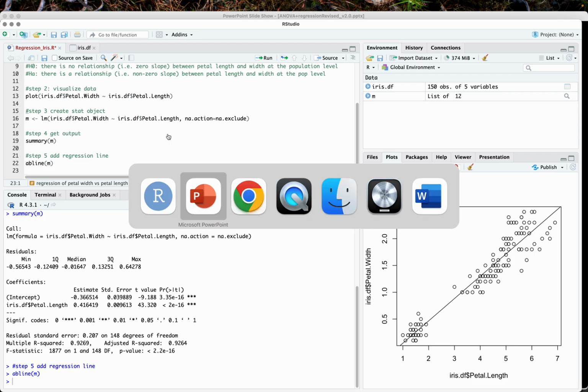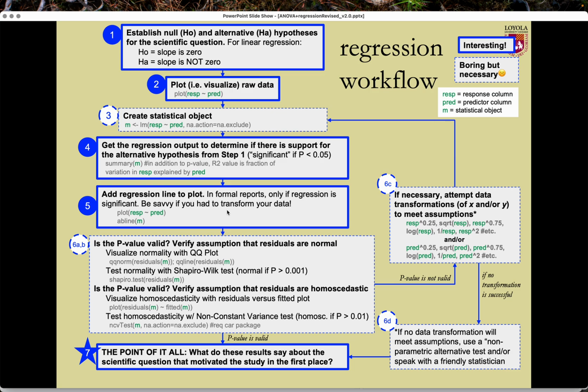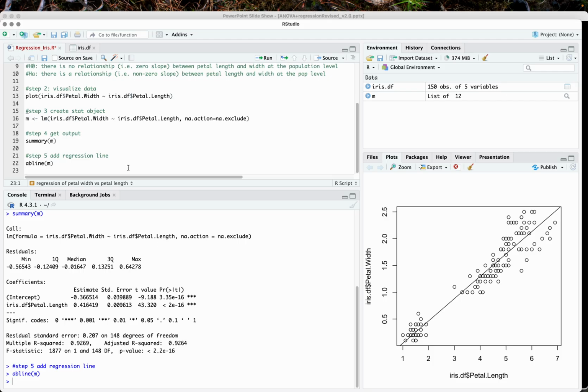Okay, so that's all well and good, and that says a lot. We've learned a lot of things, but that p-value, we have not yet verified that it's valid. It could be an invalid p-value. Absolutely. In which case we might have to do this transformation stuff and yada yada. So let's go ahead and do this. Fortunately, they're the same assumptions as for ANOVA, with just a slight difference in how you do the homoscedasticity one. But otherwise, all this stuff kind of transfers from your ANOVA knowledge.